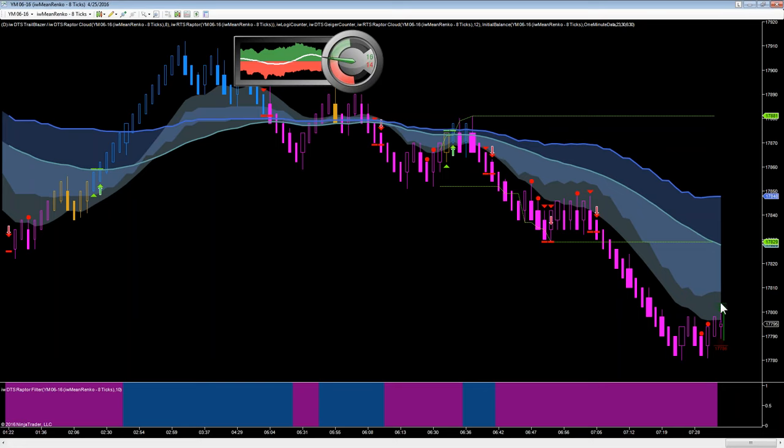Possible soft edge buy signal. We've had a little itty bitty test of the extreme right here. We'll see whether we can produce a soft edge buy. Jim says he's already long at 07. So he took a little bit of heat on the trade, but he's looking for the market to recover part of this cloud. Got some buying going on. Let's see if we can't get that dial to swing over and hold.